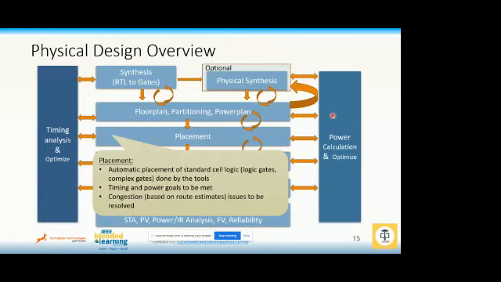The next step is placement. So once you have defined your size, shapes, regions and partitions, everything, then you start placing your logic gates. Mostly the placement is automated with the EDA tools. So you place all the standard cell gates using automatic placement. And the key parameters that we have to look at after placement are that the timing, power, and congestion goals are met, so that you can proceed to the next stage. Congestion, in the sense, means you should be able to route all the connections with the given placement. That's what a congestion metric gives you. So you want to make sure you are able to route your design with the given placement.